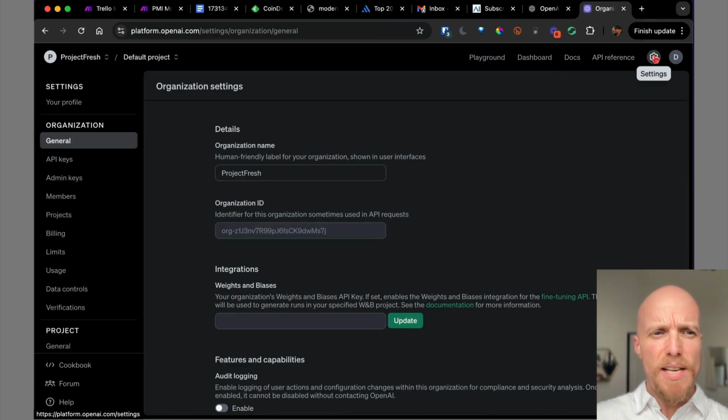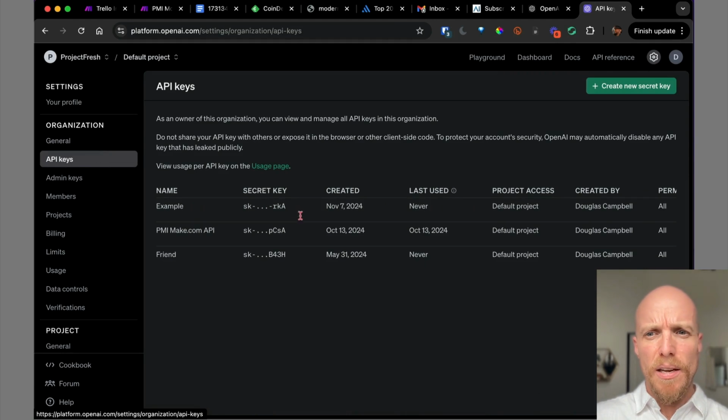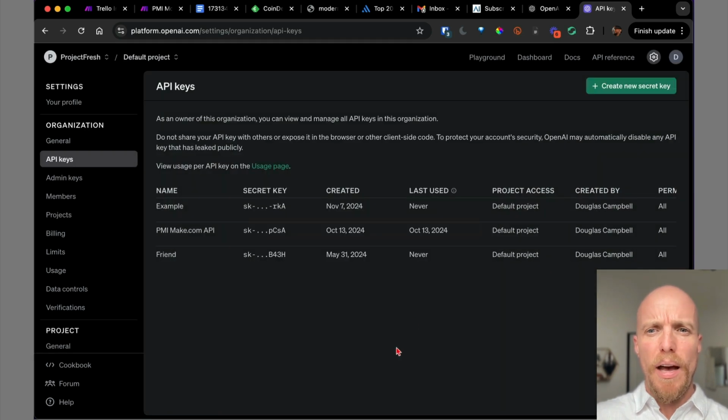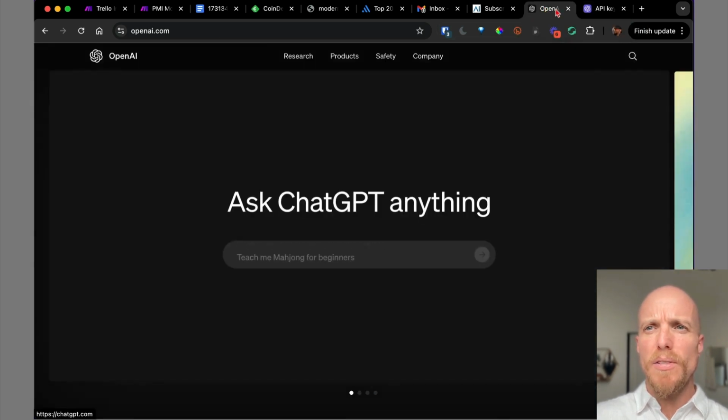But you go into the settings, and the first thing that you're going to need is to create an API key. And so when you create one, you give it a name, and it will give you a number. And copy that number, because you never see the number again once you've copied it. You won't really need to use it again because you just create a new one for this project. So that's the first thing.